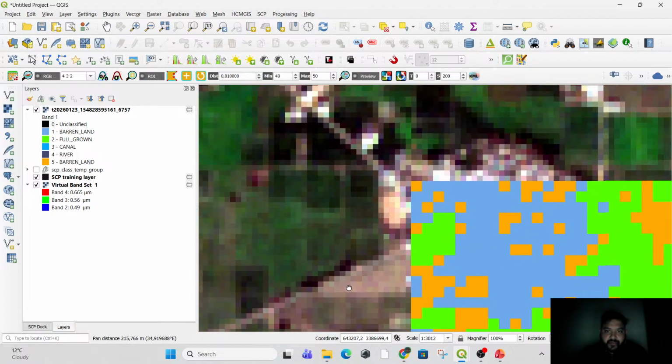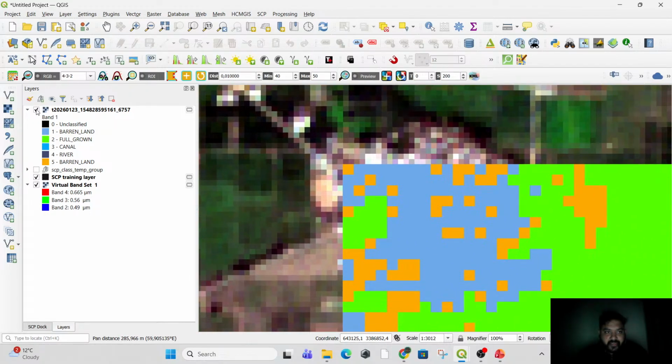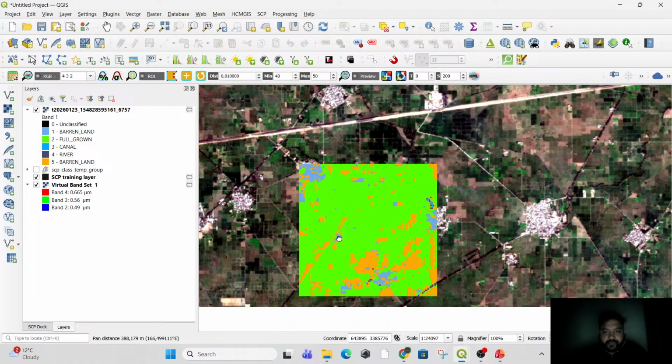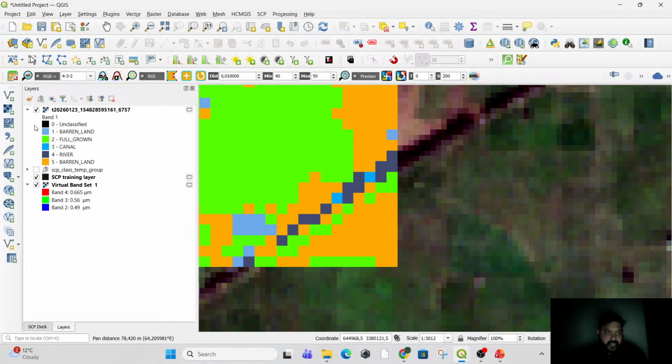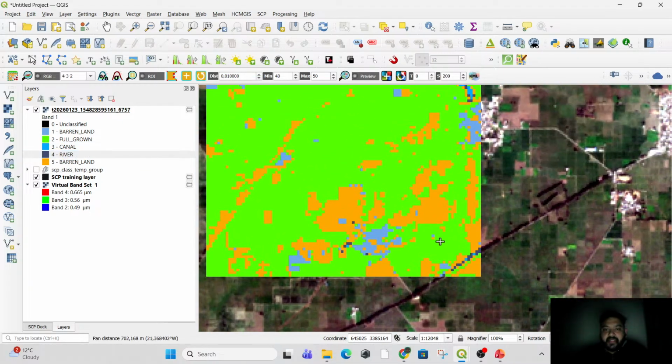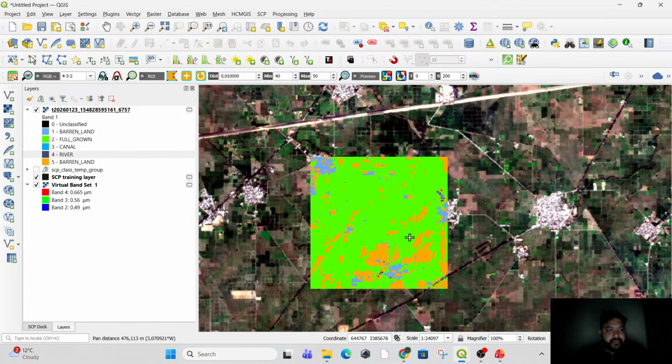Just below it is the built up area, and it has been classified so accurately. Barren land has also been classified. And this was the river, and it has classified the river also. If anyone has any doubts, you can ask me in the live chat.